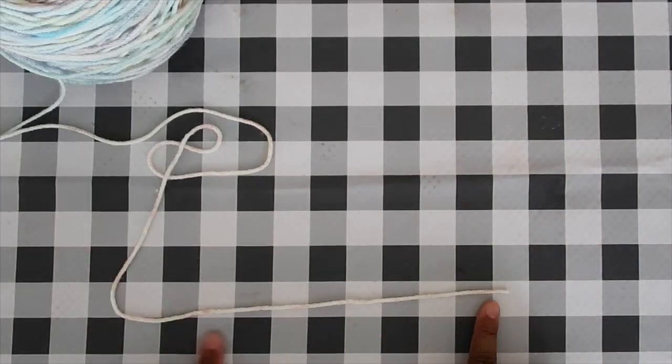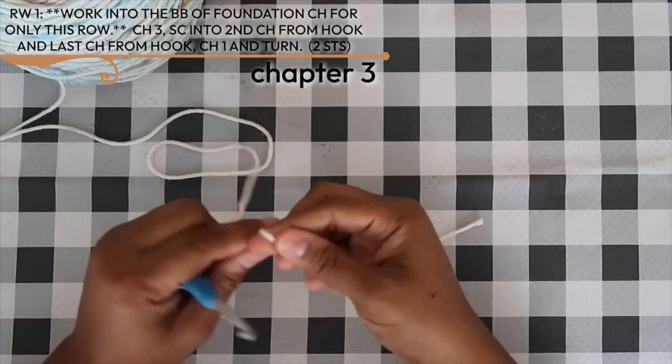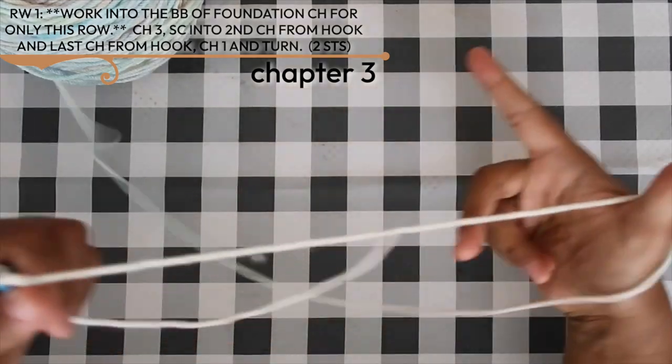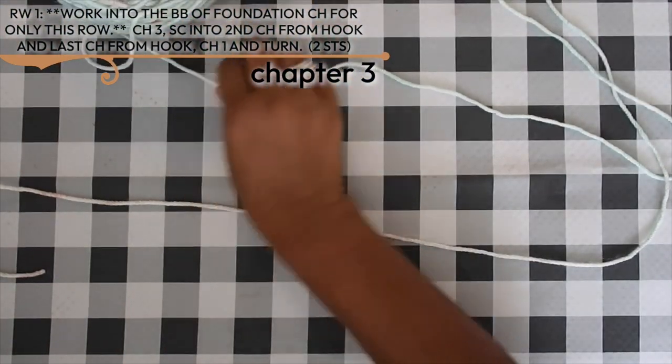So with that, you want to start off with a slip knot that has a 6 inch long tail. That is very important. That will be helping us to sew later, so we don't have to cut off extra pieces of our yarn and try to reattach them to our piece. This just makes things cleaner and simpler.